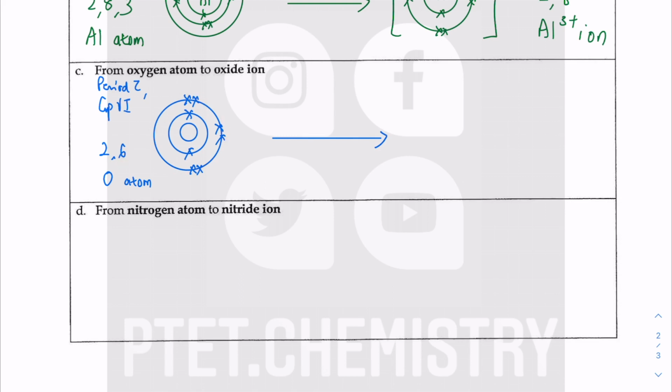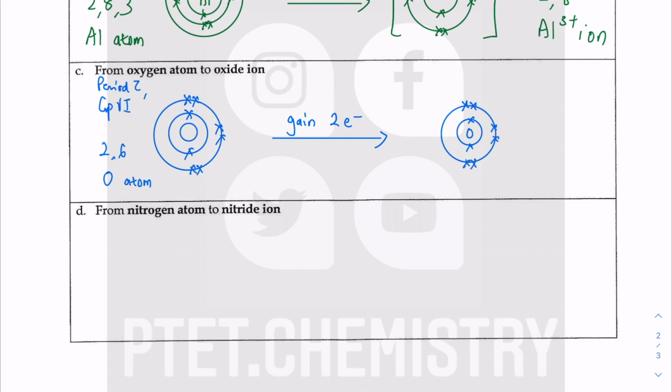This is not completely filled, so what you do is you will gain electrons. Non-metals gain electrons. You want it to be fully filled with 8 electrons maximum in the second shell. So what happened then is, oops, I think my diagram is not so great there, but it's alright. So I draw the crosses first.